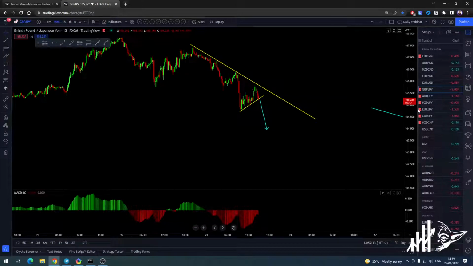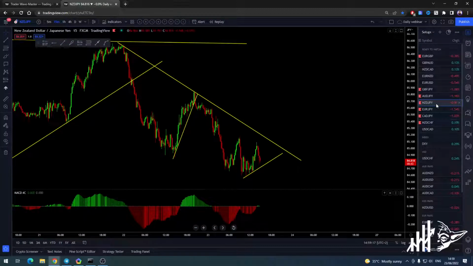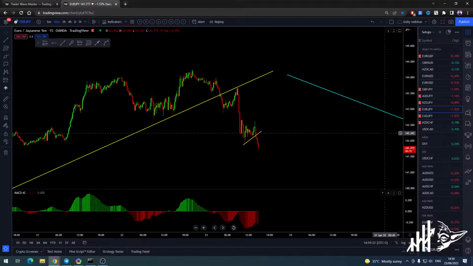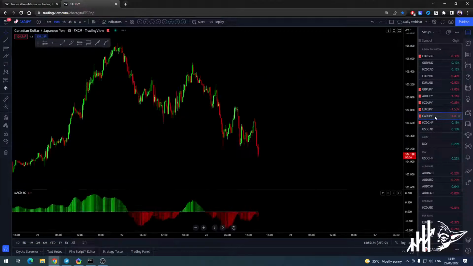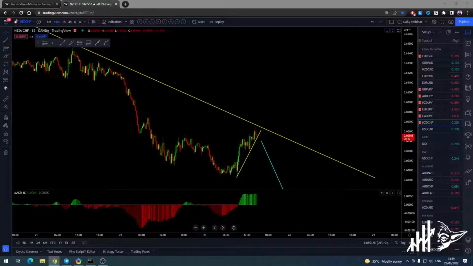All yen pairs are having that kind of flag over there from one side, but I would love to see a little bit more correction on yen pairs, so one or two or more hours of correction on yen would be great. It's going to be very nice if we get that correction over there.